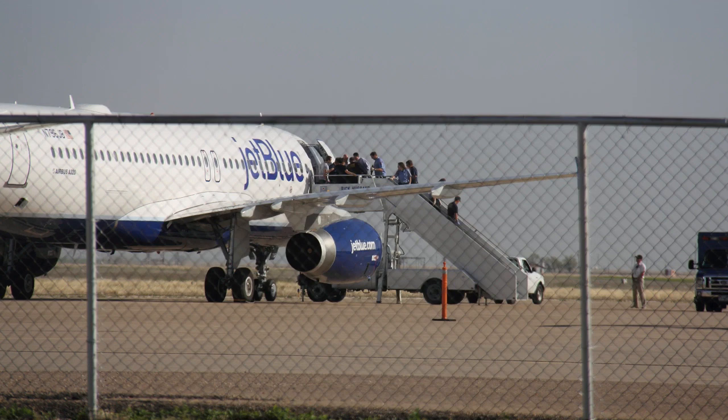Parking over here on the Tech Air Ramp, is that correct? Red 1, affirm, that's the plan for now. If anything changes, I'll let you know. Red 1 is cleared. JetBlue 191, maneuvering airspace — if you're up north of Zoukta, you may need to begin your turn. Copy, thanks. Red 1, understand, 10 miles out.